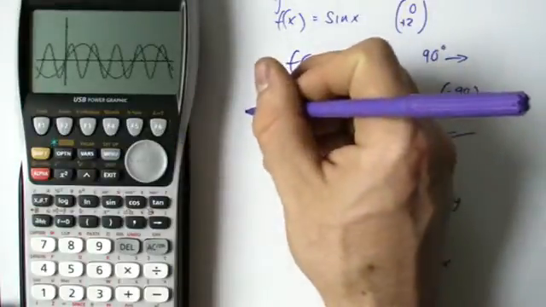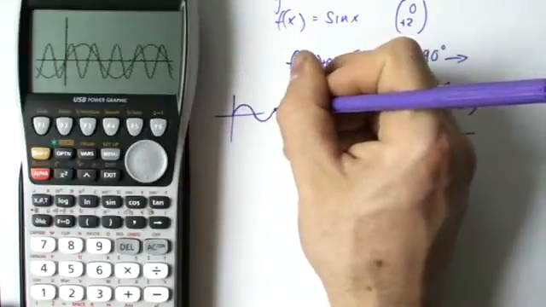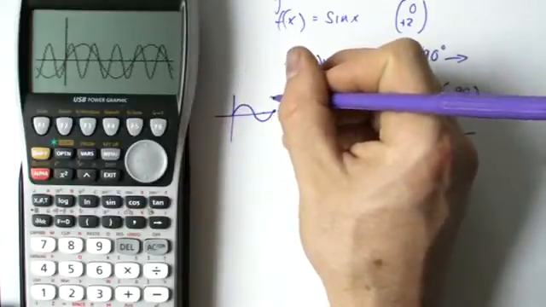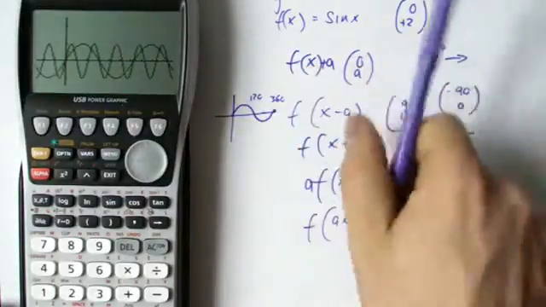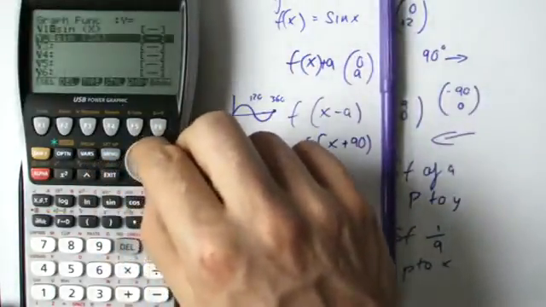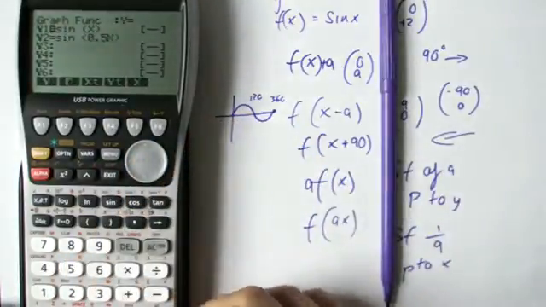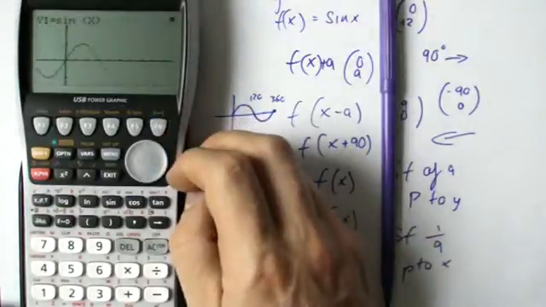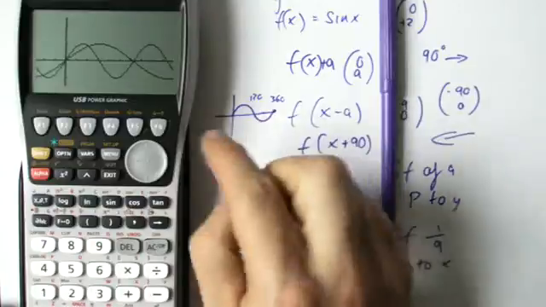So before, if we think about it, it completed a cycle by 360. That point at 360 has now become 120, because it's three times as close. And of course, if you now put in half x, it's going to start laying down. There's the original. It's getting twice as far away.